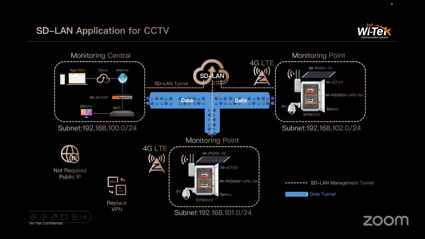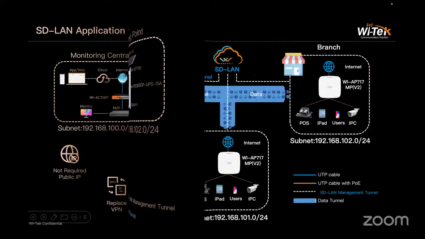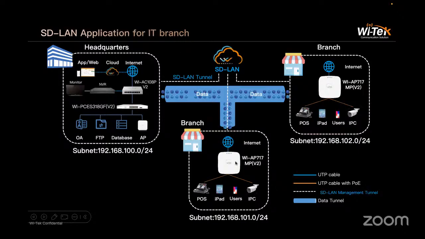And you can see here, when you use a 4G router, you're mounting the cameras in different places, but your NVR is inside your office. So we need a solution to build that together. Before, you used VPN, but VPN needs a public IP. Our SD-LAN needs no public IP. We just need you to prepare our router or our gateway with the NVR, and our 4G router near the camera. Then you just connect to the internet, connect to the cloud, and we will make a tunnel for each project. Even if you have an IT branch project, you can use each mesh AP in router mode to connect to your headquarters.